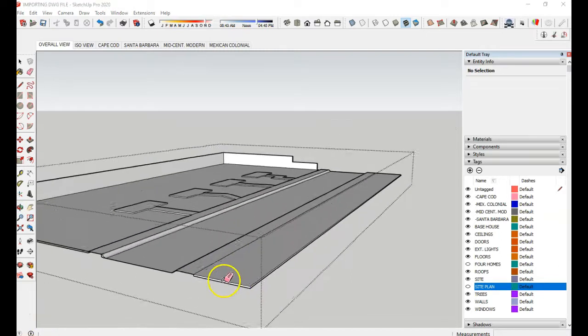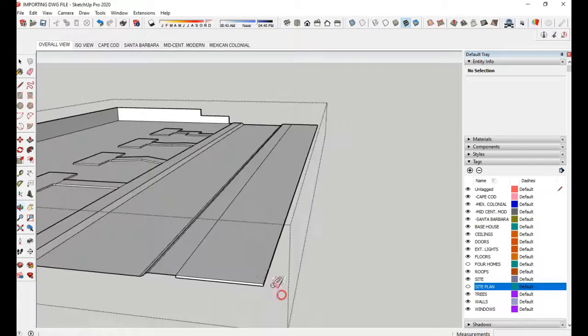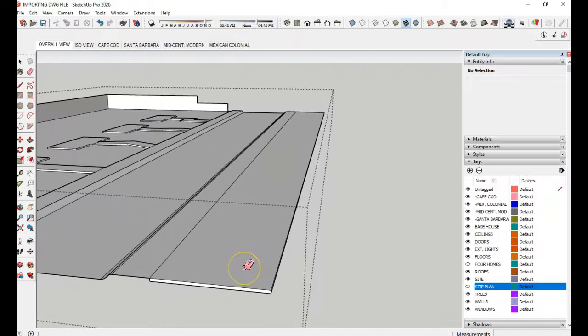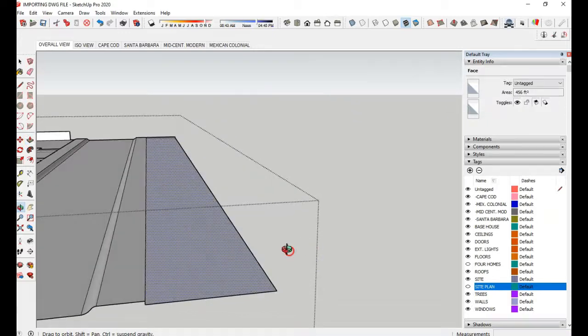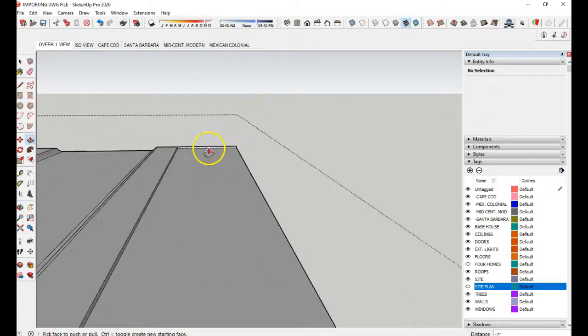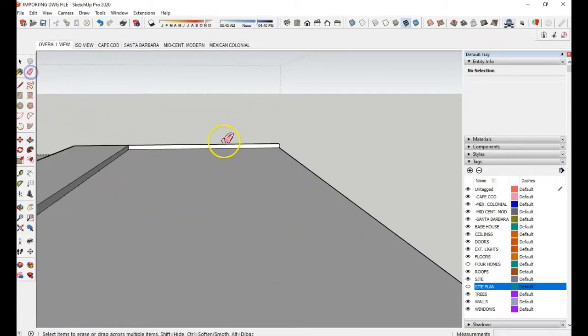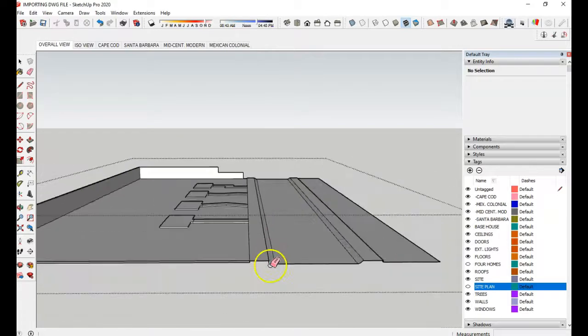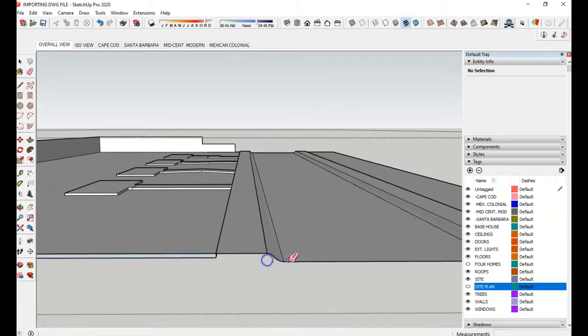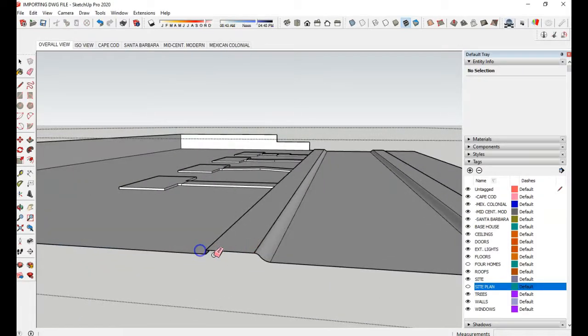I think I noticed my grass wasn't looking right, so I thought I pushed that down, so I'm going to do that again. Push pull, select that, and that was 2 inches down. Enter. Okay, so now I think we're good. I just don't like to see these little excess lines. Even though we might not see them in our view, I like to clean things up. And one last one over here. And there's some over here.